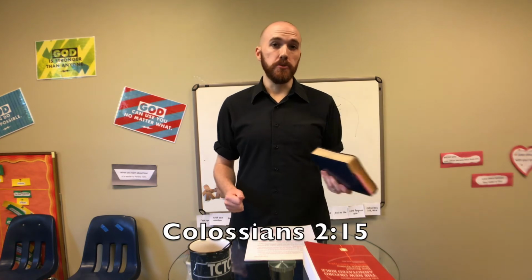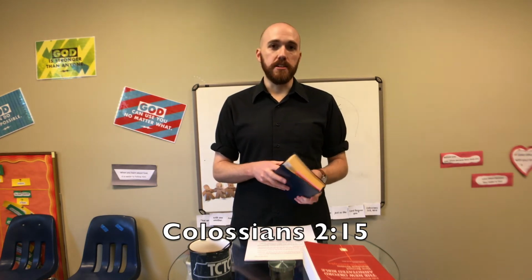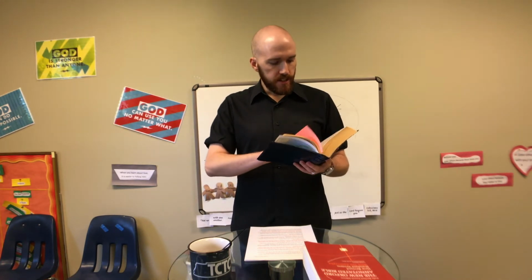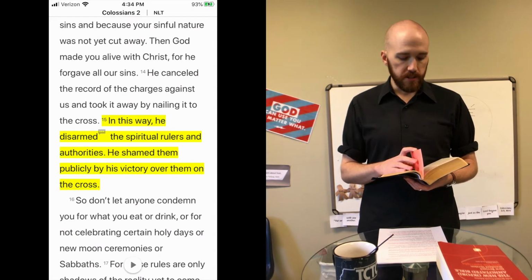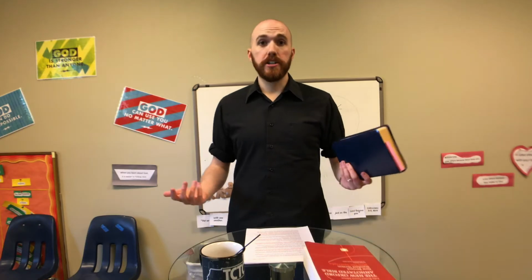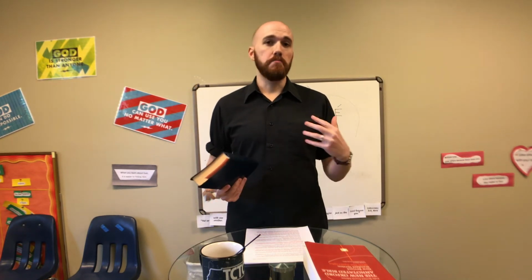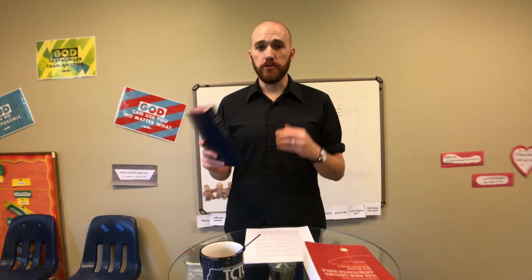We were going through the book of Colossians, specifically Colossians chapter 2. Paul is talking about one of the main themes of this epistle as a whole, which is that Jesus is supreme over every other power, every other authority on earth and off of earth. So in verse 15, the NLT renders it as saying, "In this way, he disarmed the spiritual rulers and authorities. He shamed them publicly by his victory over them on the cross." And that's a great translation, right? It's encouraging stuff. It is a very valid thought-for-thought translation. That is what Paul meant to say in this passage. And if you're reading that, you are reading the Bible. The meaning is there, and it's understandable.